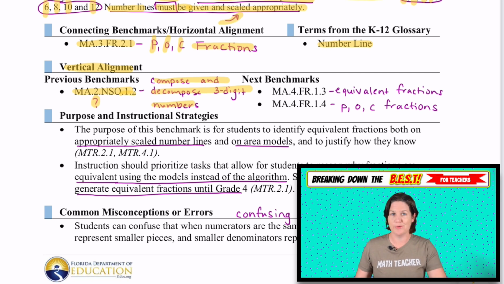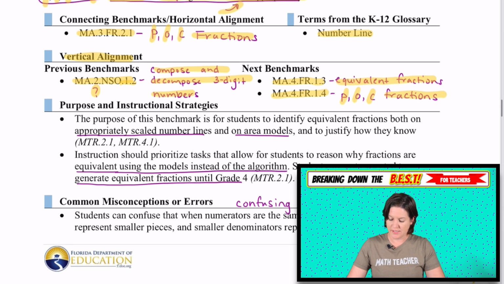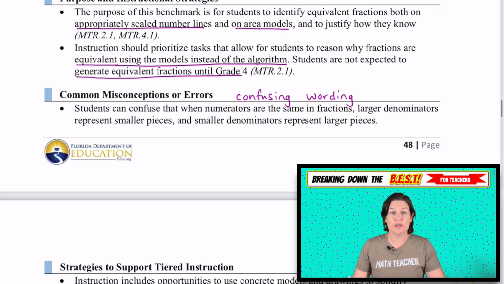I'm not really sure how the composing and decomposing 3-digit numbers applies here, but in 4th grade, we do have more practice with equivalent fractions, more intense practice with that, and also a plotting, ordering, and comparing fractions standard in 4th grade. So again, what they're learning about in 3rd grade is so vital because in 4th grade we do take it up a notch. All right, now for the purpose and instructional strategies section.